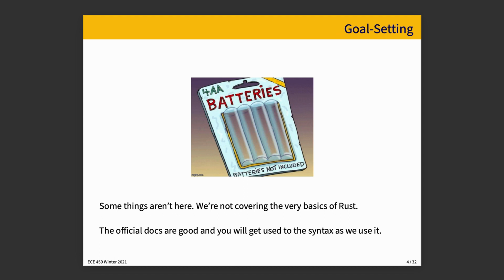So a little bit of goal setting before we go on. I want to specifically exclude some things that are simply not in here. We're not going to talk about them. They're not in scope for what we're going to teach, but they're important nevertheless. So we're not covering the very basics of Rust. I'm not going to talk too much about how you write an if statement, and how you create a for loop. These concepts we imagine are familiar to you from previous C language or C-like language experience, and it would be a waste of time to focus too much on that kind of thing.